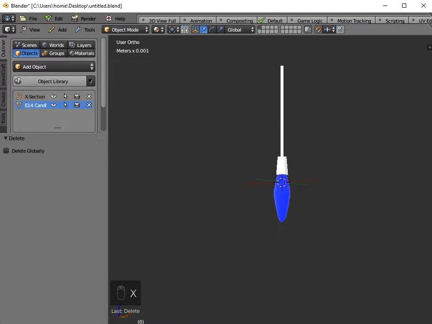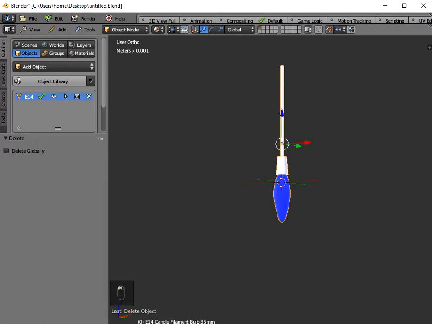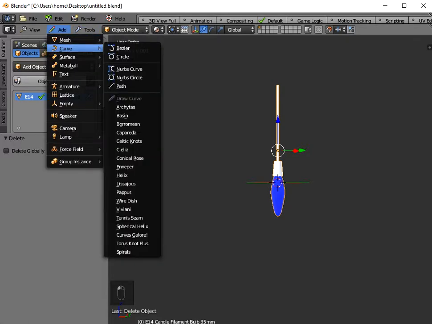Now if I just delete that one and just delete the other object over there. I'll leave the candle light on the screen there for what I'm going to do. And what you must do is go to our website at fluiddesigner.co.uk and install the curve add-ons to find these curves here. Some of them work really well for producing pendant lampshades, some of them are not so great, and sometimes it's down to a little bit of luck as well.